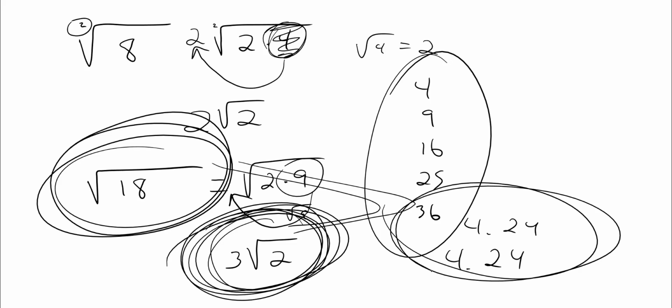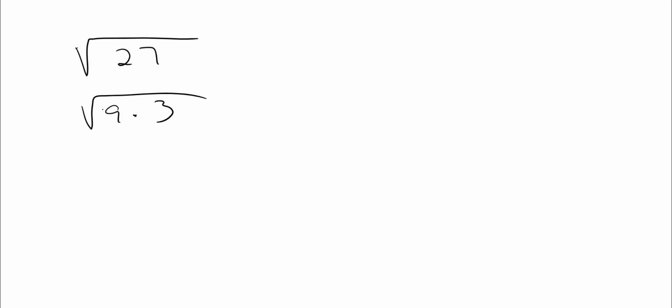So let's do a couple more, but in a second I'm going to show you a different way to do it, because I think this is okay, but there's another way as well. I'm trying to show you a couple different ways because some people learn better doing different methods. So if I do the square root of 27, you should say 9 times 3. The square root of 9 is 3. 3 comes on the outside, and there's a 3 left over.